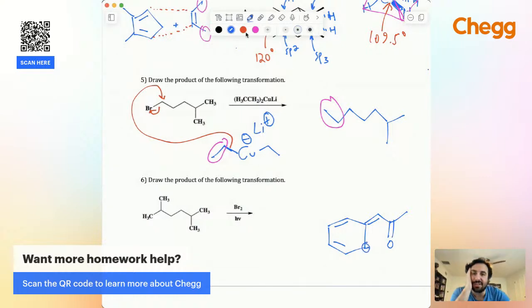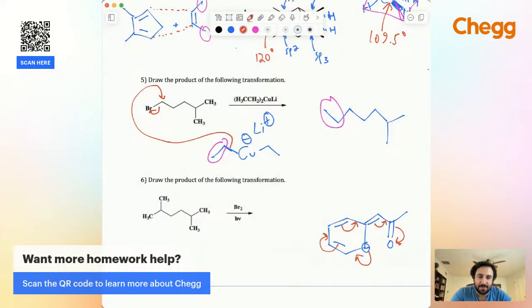So how many resonance structures can we make, right? We can take this and we can form a pi bond here, and we can push this pi bond up onto that carbon and put the carbanion there. Or we can push this pi bond here and get the carbanion there. Or we can push this pi bond here and this pi bond and get the carbanion there. That would be another one. Or we can push this pi bond here and then push this pi bond up here and get the oxyanion. So that would be another one.